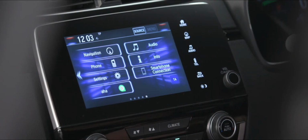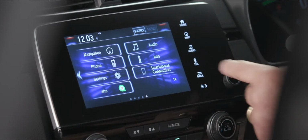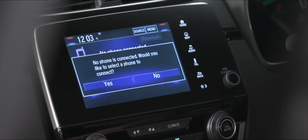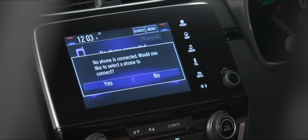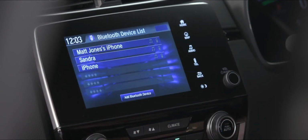So the next little feature down, we've got phone on here. So I can either press the phone button here, or we've got these keys a little bit closer. So I can press the telephone here. It does exactly the same thing, just different ways of choosing it. Now it says here, there's no phone connected. Would you like to select a phone to connect? So I'm going to go yes for the first time.